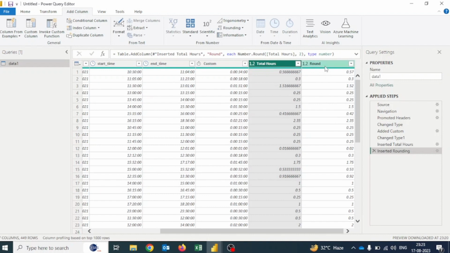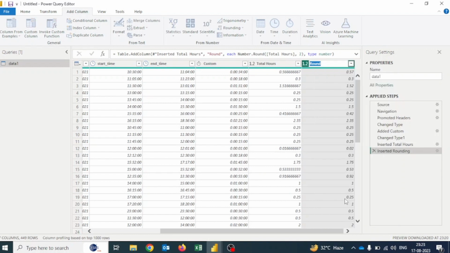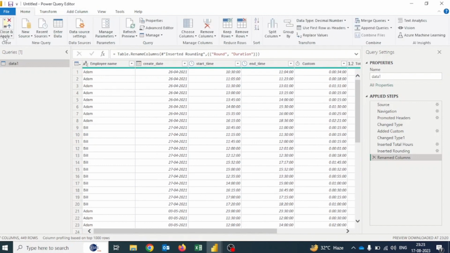I can change the name of this column by renaming it to duration, which is the number of hours this person worked on a particular project. Now I am closing it and applying it.